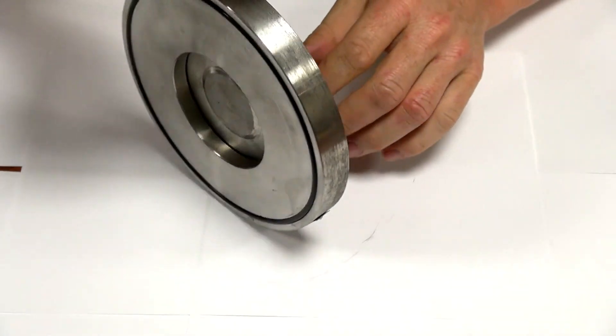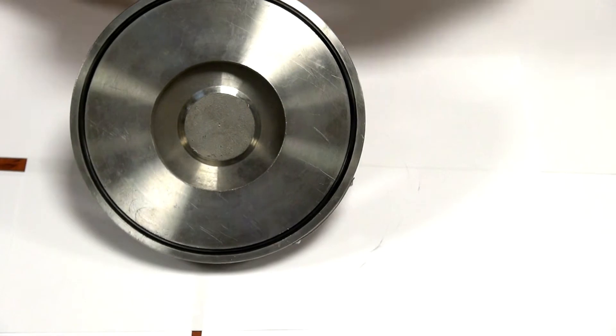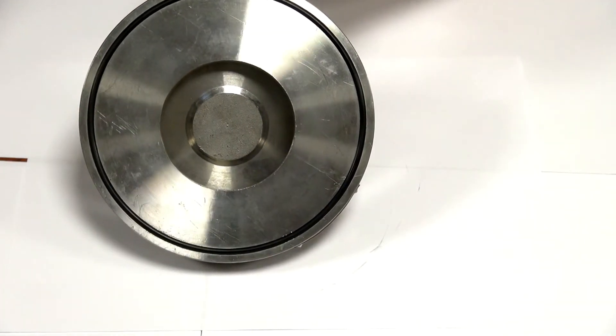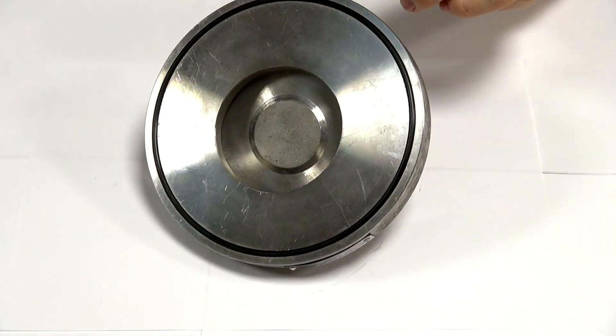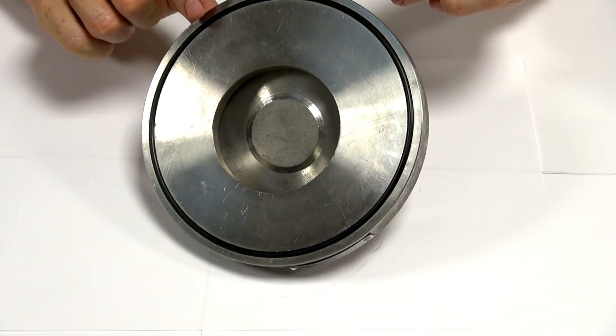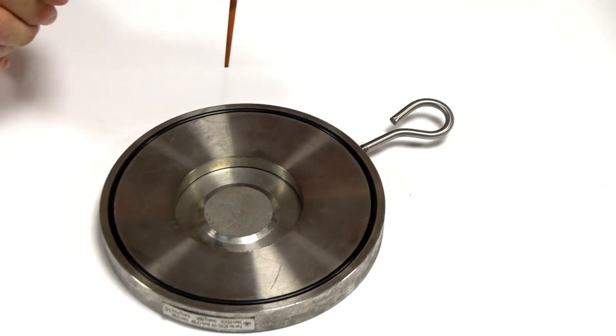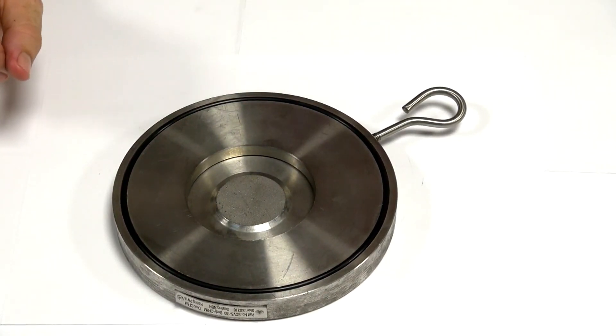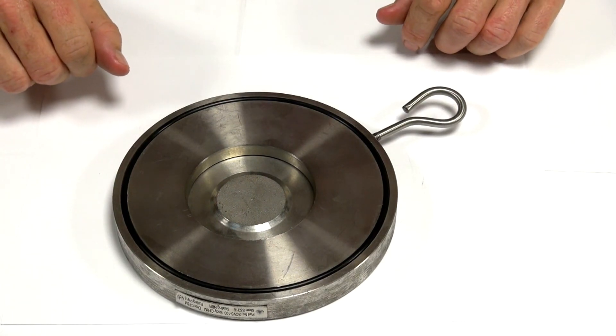If you look at other flange check valves, first of all you have to choose your flange table. This one will suit table E, table D, table H, ANSI 150, ANSI 300, DIN, JIS, PN16. So you get it to suit a wide range of flanges and you're really buying a lot less material. A typical flanged check valve will be ten times the size because it includes the flanges as well. The body would typically be longer. It's going to be heavier and it's going to be harder to install.